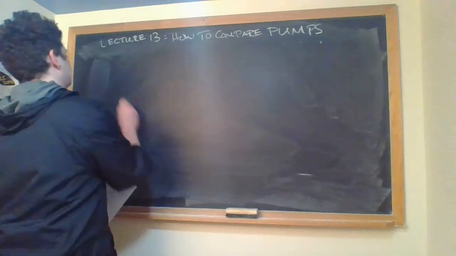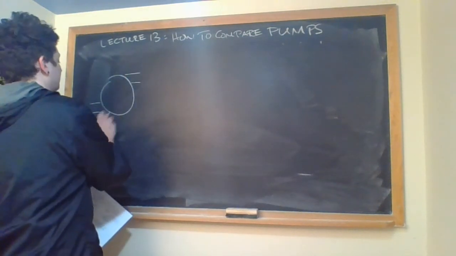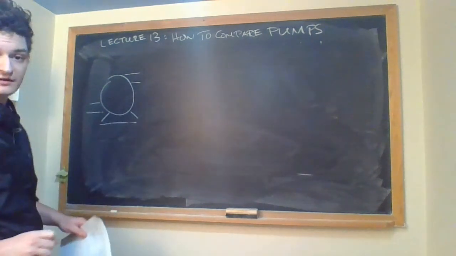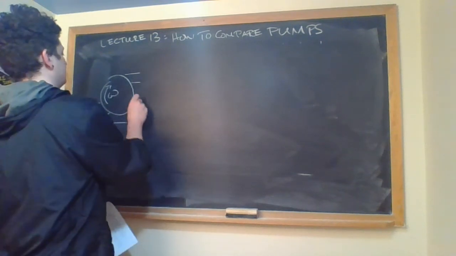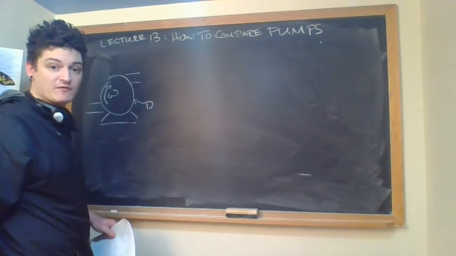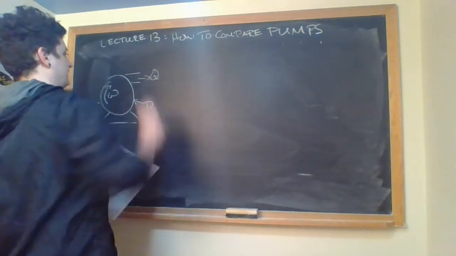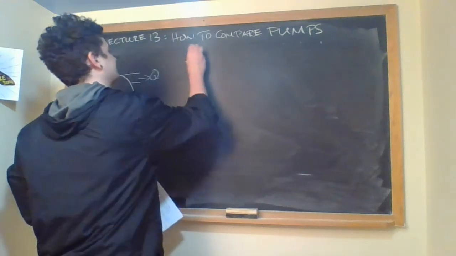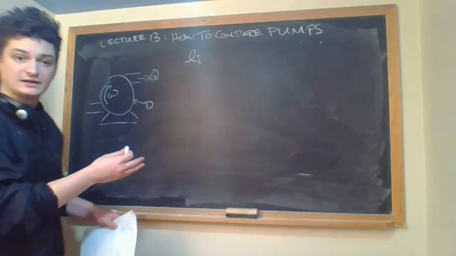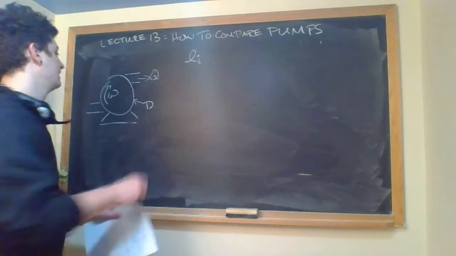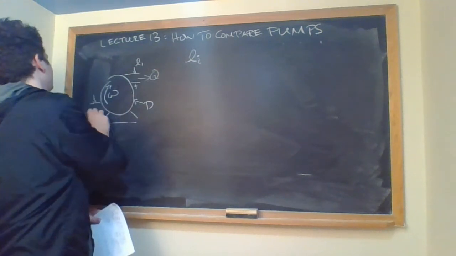So for the pumps, draw it. For centrifugal pumps, we have this image here, right? We have an angular speed, some diameter of the pump itself. What else do we have? Even flow rates. So let's just list them out. There's Li, which are just other lengths involved in the pump design. So it could be like an exit, this could be like an L1. Maybe the inlet's even different.